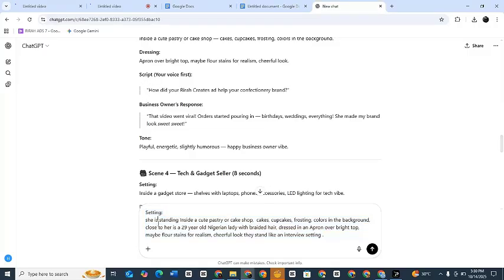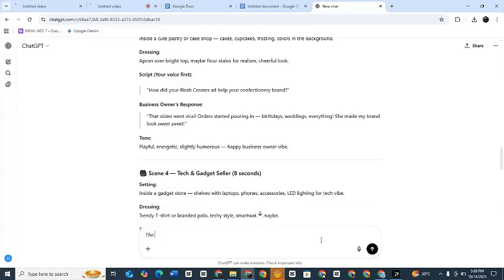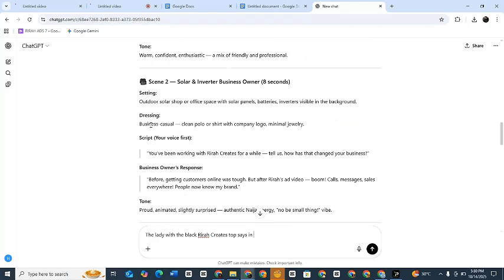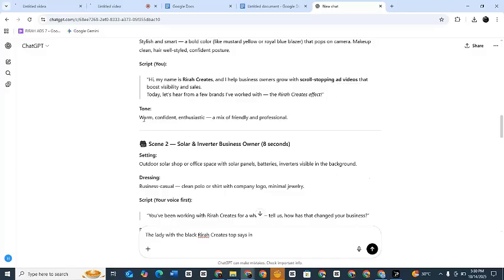So I'm going to say the lady with the black top says, don't forget the tone, in a warm, confident, enthusiastic tone.